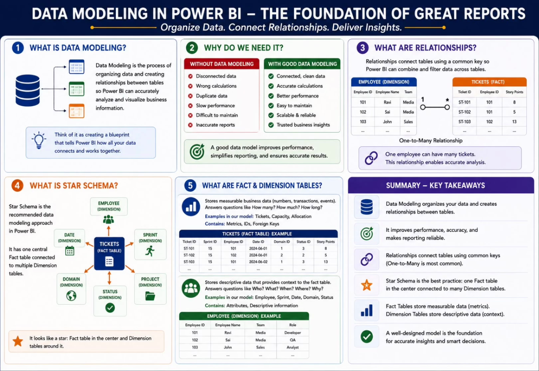If we take a real life analogy, imagine a hospital. There are separate departments: reception, doctors, pharmacy, laboratory, billing, and each department stores different information. But all departments use one common thing, that is patient ID, because patient ID connects every department. Similarly, Power BI uses keys like employee ID, project ID, date ID to connect tables.